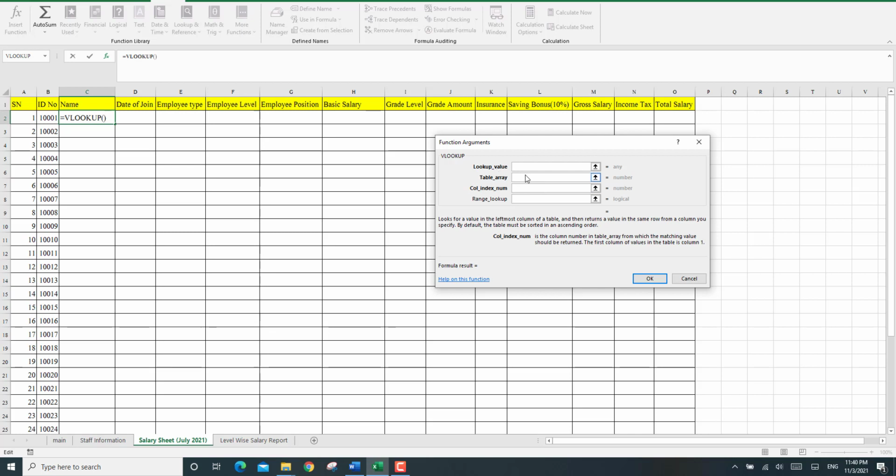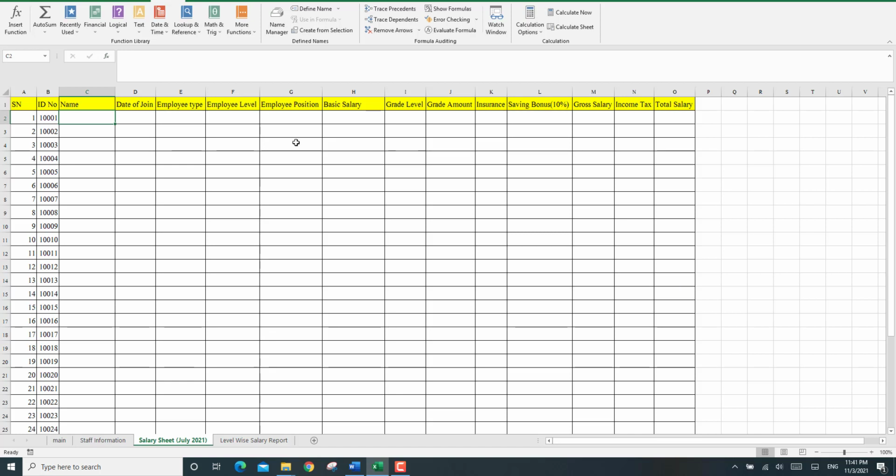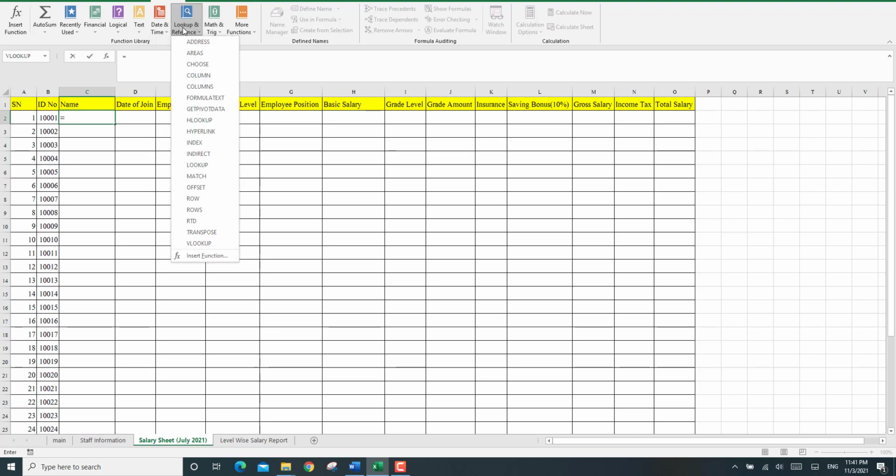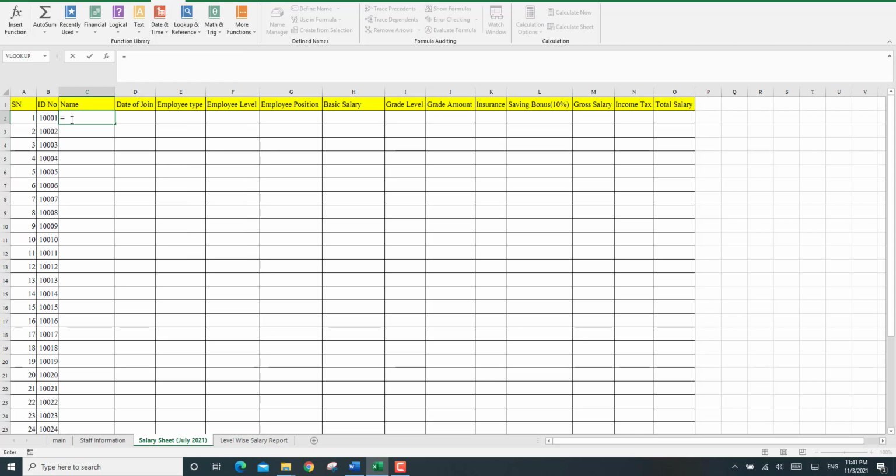We need to give a column index number over here, and we need to specify the lookup range at first. We are not going to fill all of those by clicking over here and over here every time while inserting a formula or function. We need to be really quick and fast.